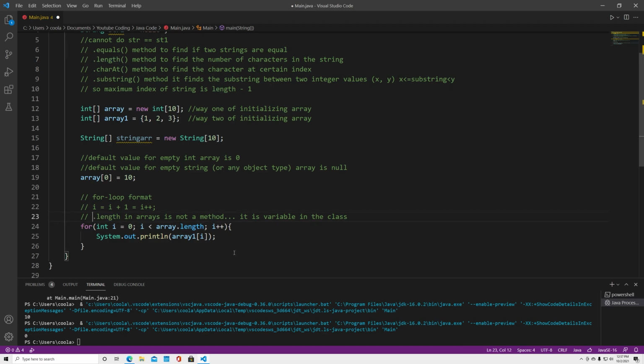So we're doing i is less than array.length, not equal to, less than only, because if it reaches array.length, there's no index for that, because the last index is always 1 less since we start at 0. So you could do i is less than array.length, or you can do i is less than or equal to array.length minus 1. It's the same thing since we're dealing with ints here. So you could do this or this.